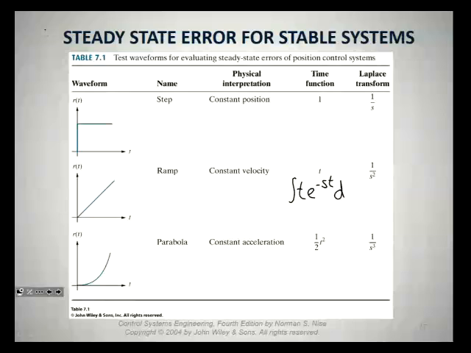I'm not going to do it, but just by doing that equation it gives you that, which is the Laplace transform equation. And by the way, you need to be able to do these sort of things for the exam, not for the parabola, but certainly for the first two.